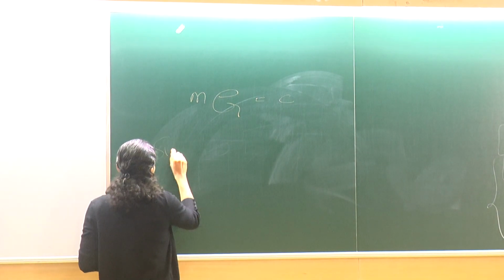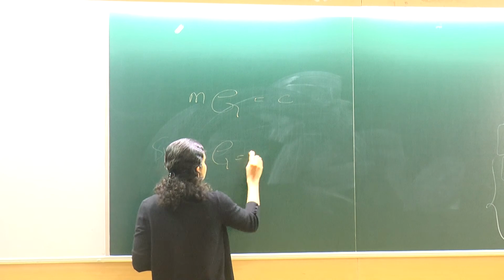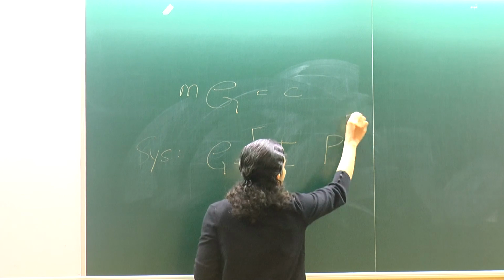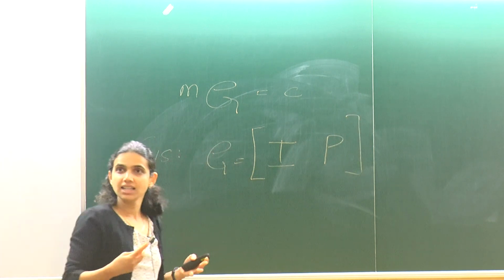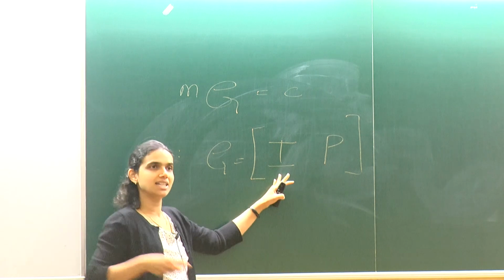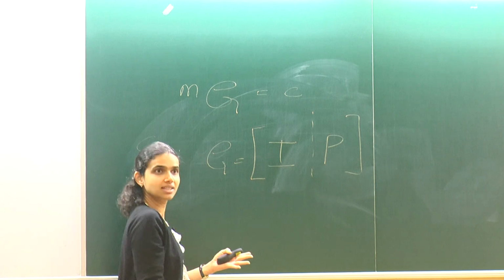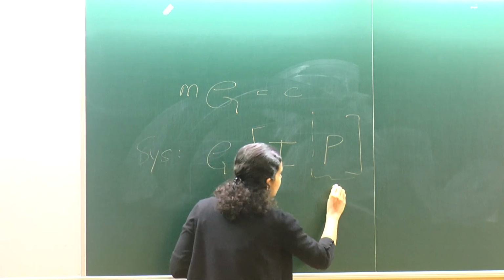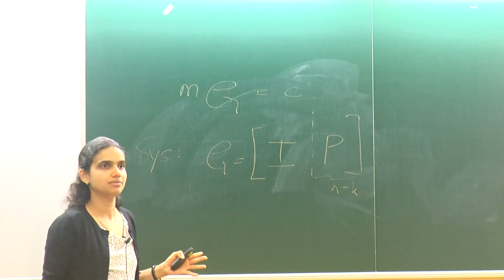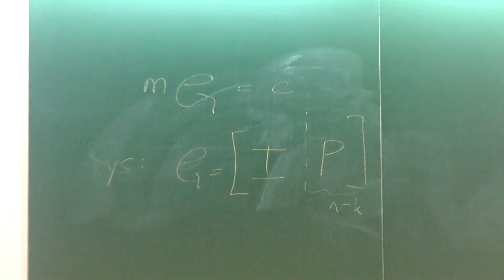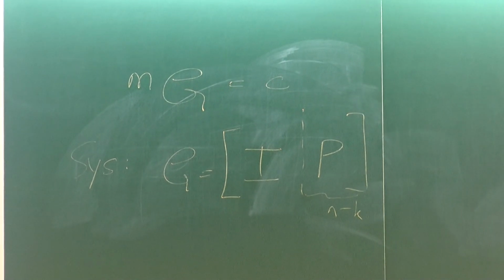So for systematic codes, G takes this form, which is I and a matrix P. In systematic codes, we have message symbols, so you have an identity matrix, because message symbols carry over. And there is this parity matrix, which will lead to n minus k parity symbols. That's the parity part of the matrix. Since the code construction is systematic, we will have the generator matrix for both the initial code and the final code in this form, I and P. The dimensions depend on the values of n and k.